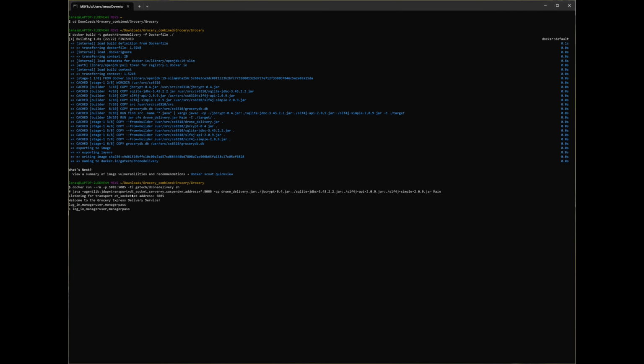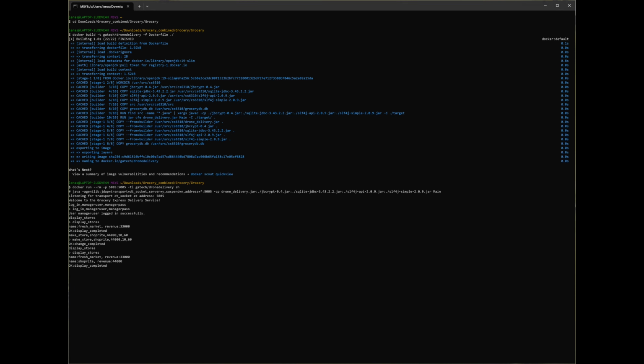And let's see what we have for stores in our current database. So now we only have one store here. So let's make a new store. And now we already have two stores here in our database.